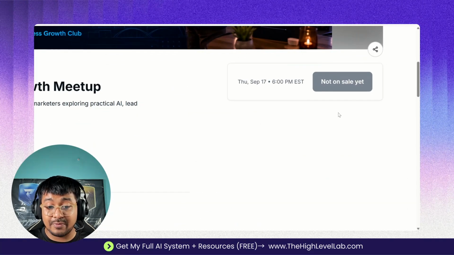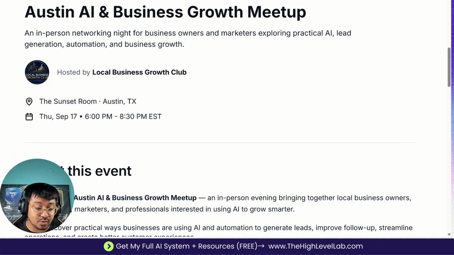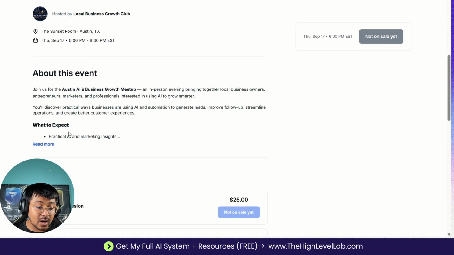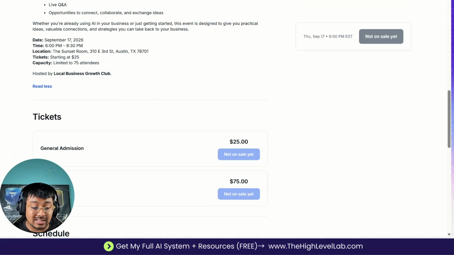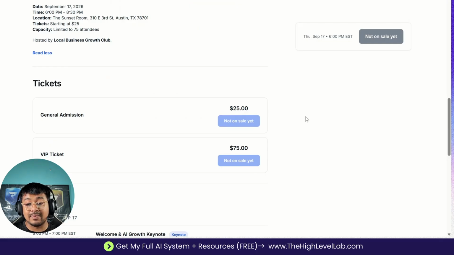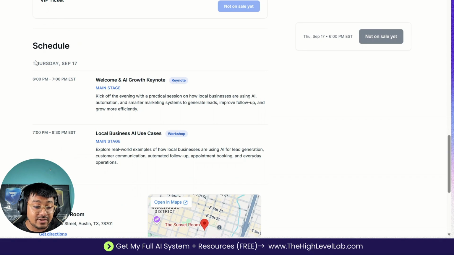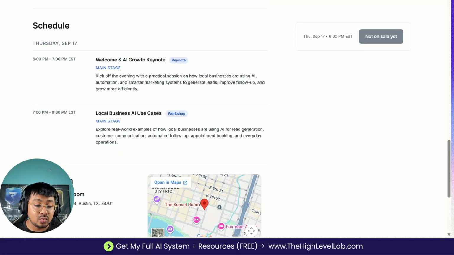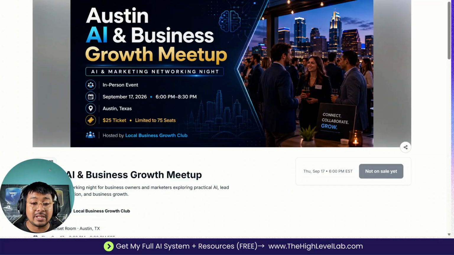As you can see, the sale is not yet live because it's going to go live from tomorrow. So this is what it shows. It shows the host name, it shows the details, the starting time, about the event, like everything that I provided is available here. And it's very important that you add all these details here, as they are not yet on sale, but the moment it reaches that particular date and time, it's going to start there. You also have the schedule here, which is super important because people can see exactly what they are attending and who's going to take that. So that's their location, hosted by, everything is there, very well done up by the HighLevel team.